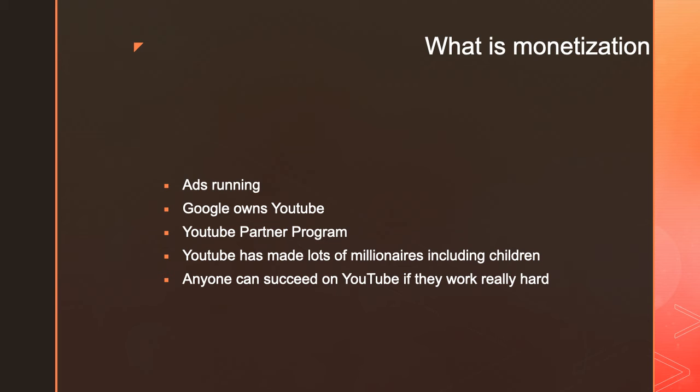You'll be able to put ads on your videos, and then you'll start being able to make money off your videos. YouTube has changed the world because now anybody can become a millionaire with YouTube. I've seen so many kids, YouTubers, that have earned millions just from YouTube. Ryan Kaji, for the third year straight, is the number one earner on YouTube. This year, he earned $29.5 million in 2019, which is amazing. Every year, he's killing the YouTube platform and making a lot of money.